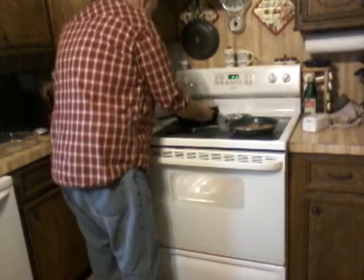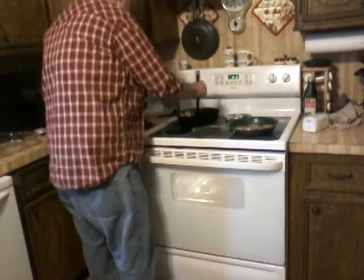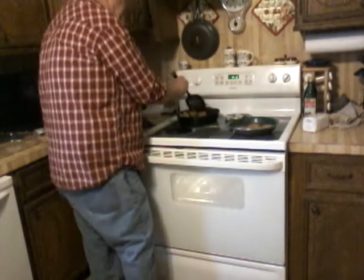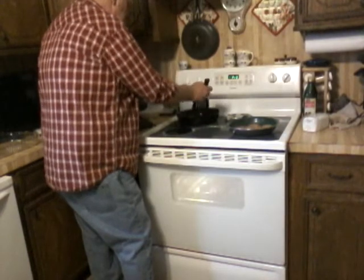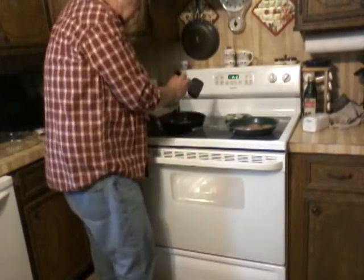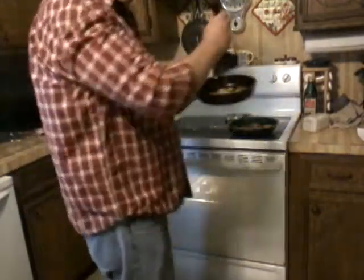So I'm wanting this skillet. Oh, they smell like they might have burnt on me, damn it. Yeah, they did a little bit. Alright, so I should have turned them down a while ago, like a dummy I didn't. But like I told you, regardless what it is, you're going to get to see it. Me and Mama in here talking and I didn't pay attention. But if I'm just now smelling them, they didn't burn too bad. And it ain't a big deal to me. If I got one that's too badly burnt, I'll throw it out.